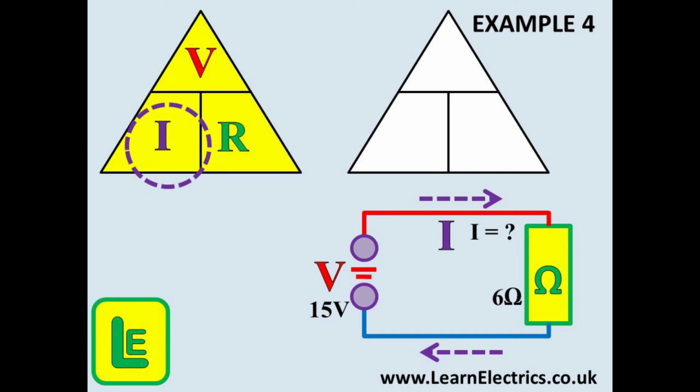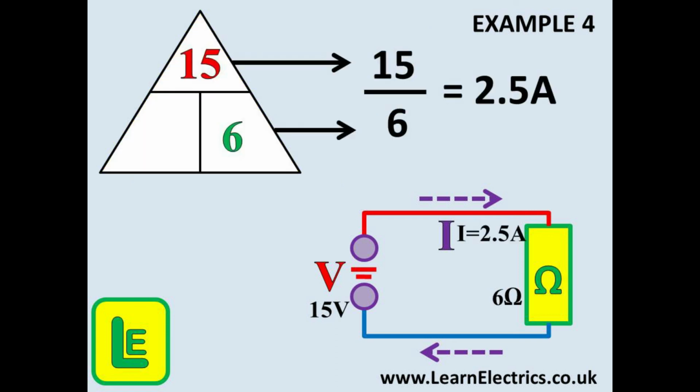Let us put the values onto the circuit drawing, and we can also add our Ohm's law triangles. On the white triangle, we can now enter the numbers that we know. 15 volts on the top and 6 ohms on the bottom. Move the numbers outside the triangle and we have 15 over 6. Bingo! There is our calculation. Divide 15 by 6 and our new current is 2.5 amps.